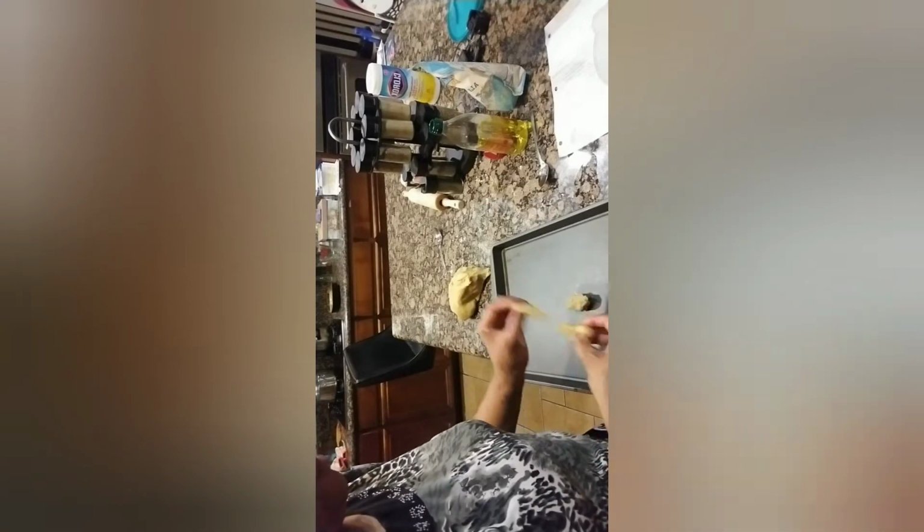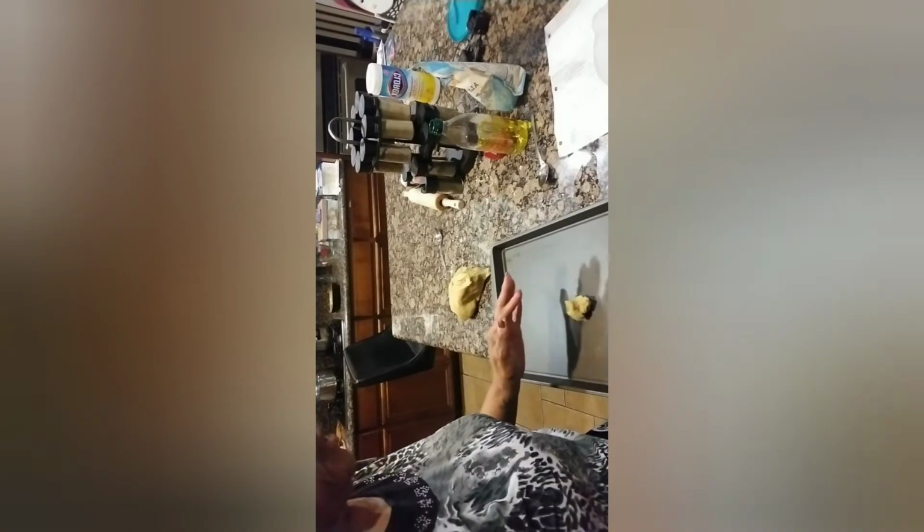Okay, so it says to make these in rolls, like a log or whatever, but I'm not gonna do that. You can do that, and then you split it, and then you make it like how my mom used to make them. Make like three. You make like round. Stick them together. That's the rolls that my mom, similar to what she used to make. You can kind of stick an end together so you can make it like pull apart if you want. Two. Three. So that's how I'm making them. And then they're going to rise.